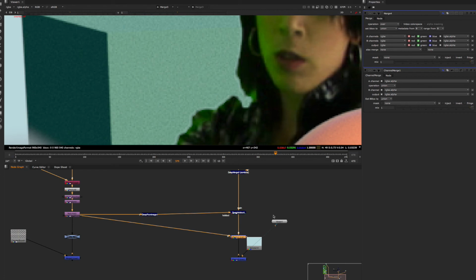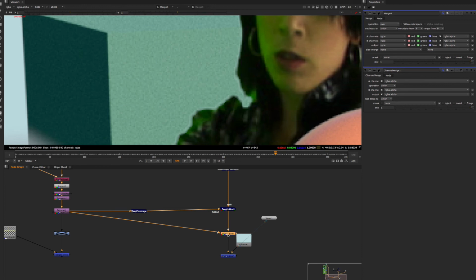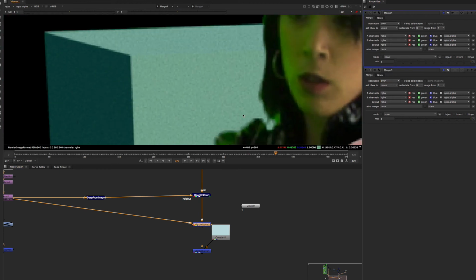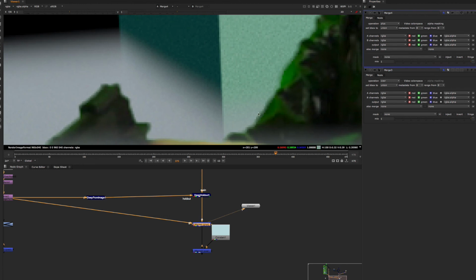Actually, both images are pretty simple to combine in this case because they've already been completely correctly prepared for just merging them, but we have to merge them with either a plus operation or something that is called a disjoint over. In this case, we could just use plus. Plus would work perfectly for the edges of the actors that are basically in front of the cube. So if we switch to plus right here, we can see that it actually gives us the correct edge behavior in this case.